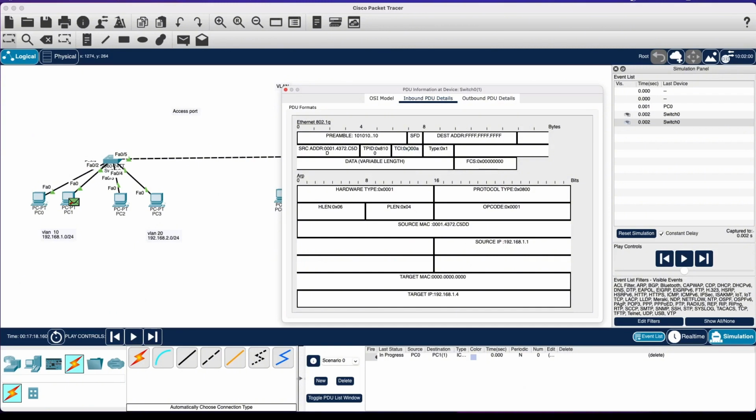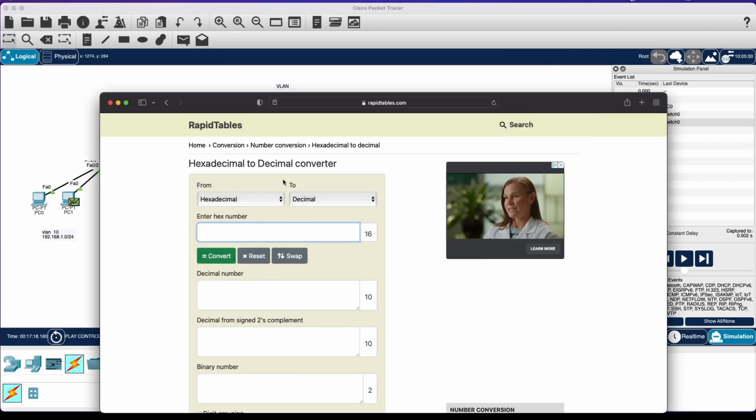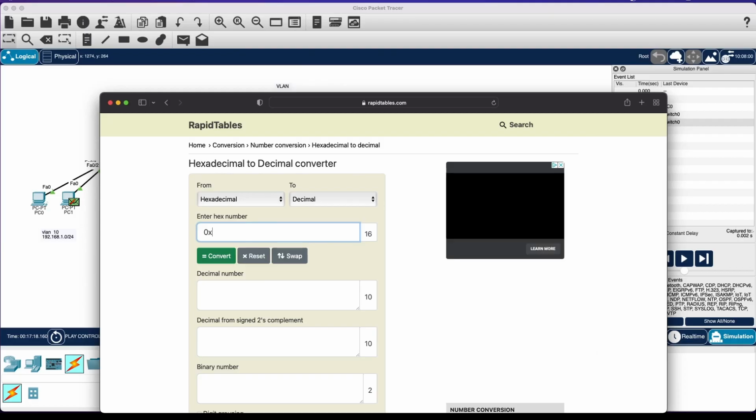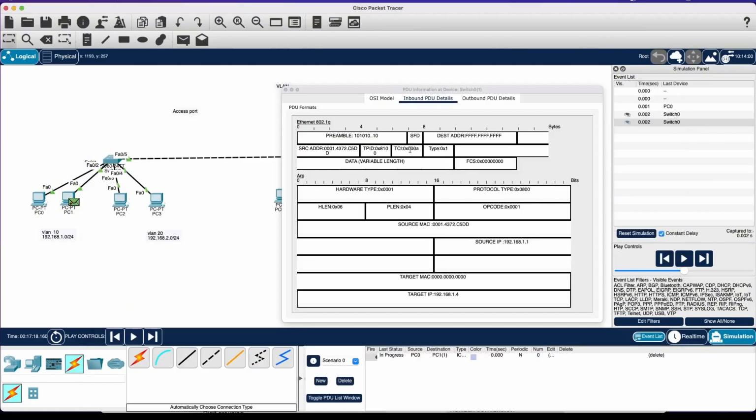If I have to show you with an example on the internet, I'm going to drag this one and view it right here. We have seen the hex number was 0x000A, and it states the decimal number is 10, which proves that the VLAN tag is nothing but VLAN 10.